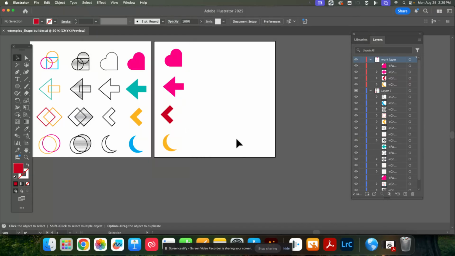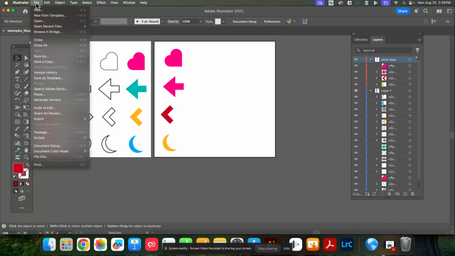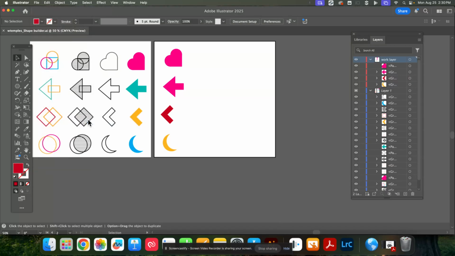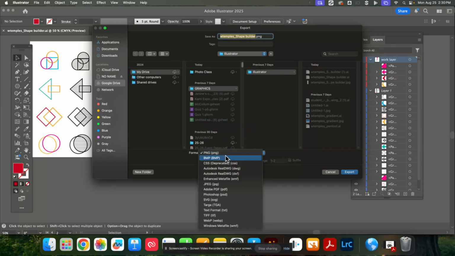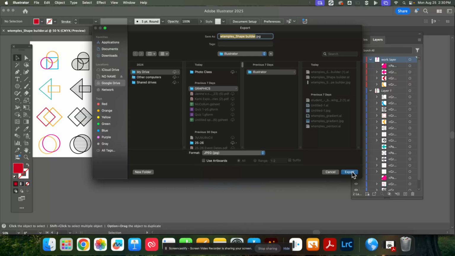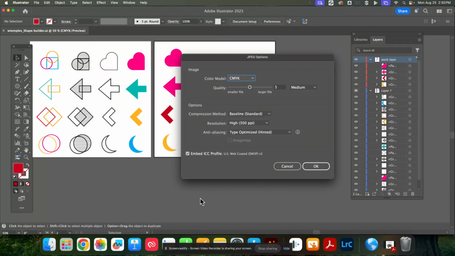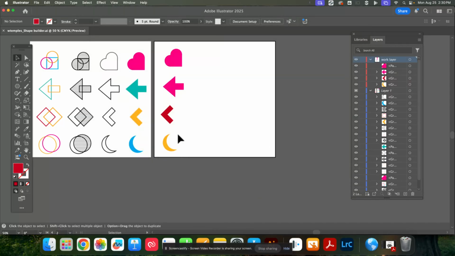and OK. Then you're going to export. File, export, hover on the word export and go to export as. You don't need to change anything because it should still be in your Illustrator folder. You are going to change it from a PNG format to a JPEG. Export, and then OK. Oh, and then you're going to make sure to turn both of those files into Google Classroom.